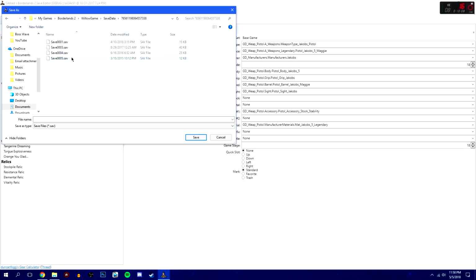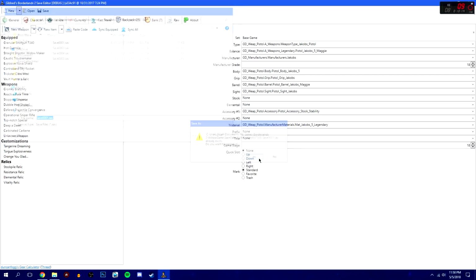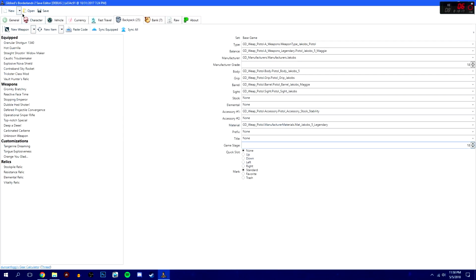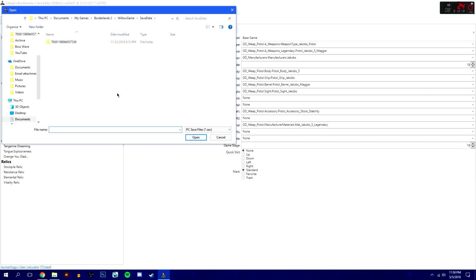Click on that bunch of numbers again, and it was our first save before, so we're just going to click on it again and overwrite it. It's going to ask you, do you want to replace it? Just hit yes. And then you can do this if you wanted to make a duplicate save of the same character, but keep one legitimate and keep the other one, like, gibbed, I guess.